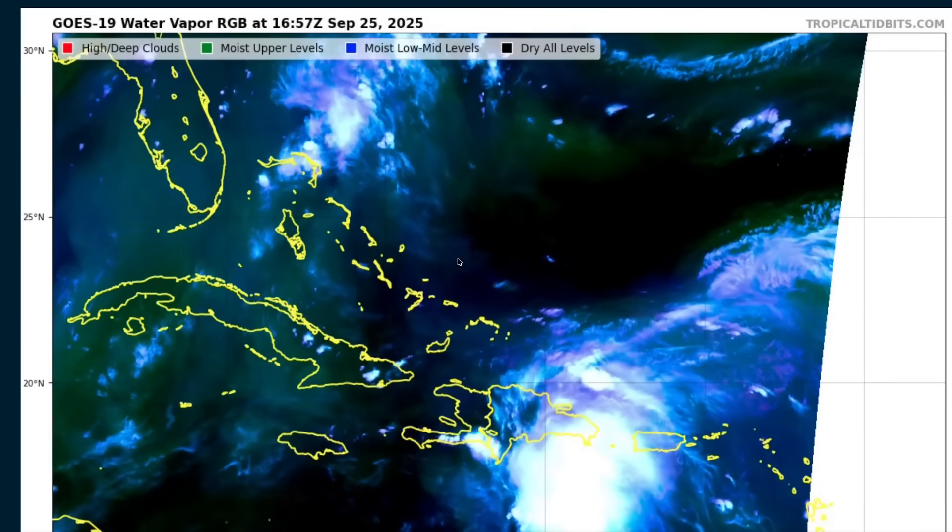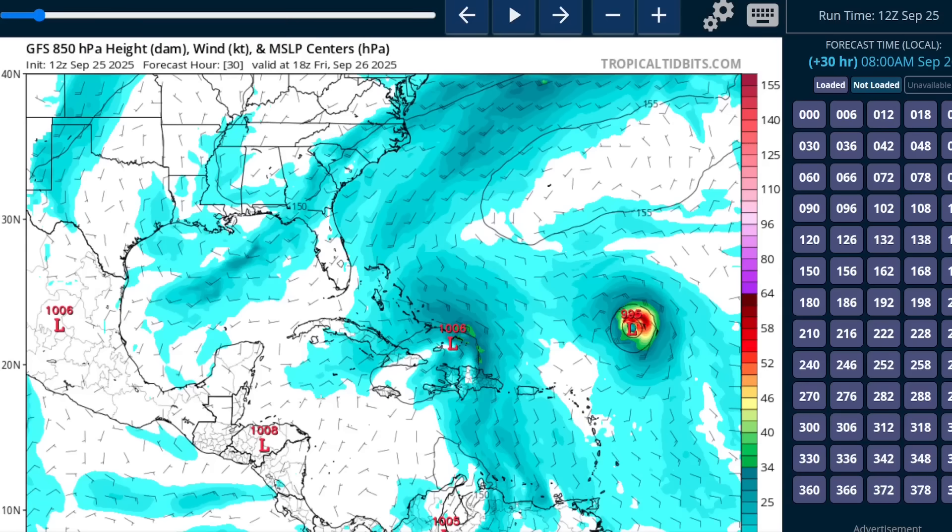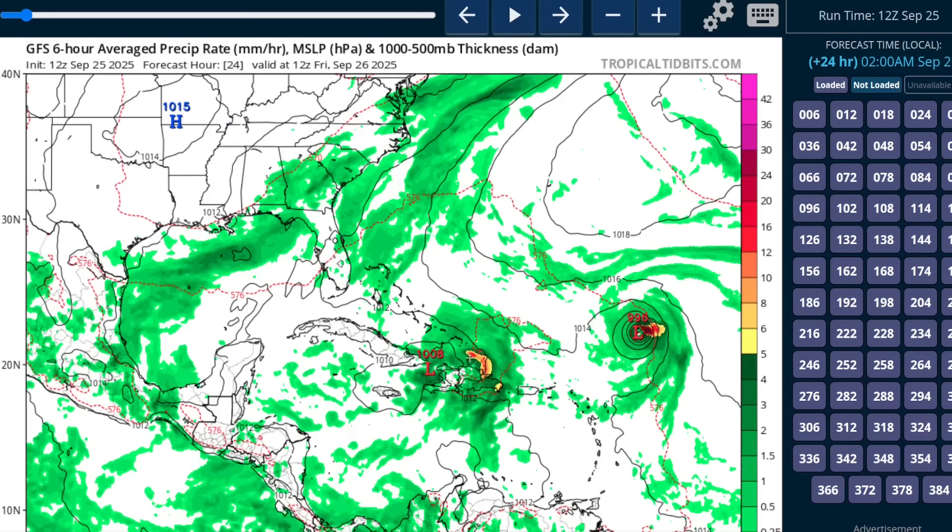The big question with this one, though, is exactly where the circulation first develops. Here's the GFS low-level wind flow valid tomorrow afternoon, Friday afternoon eastern time. There is 94L, and one of the big things that's going to matter with this is how quickly does it move towards the northwest. This is going to play a huge role in its ultimate track and whether it threatens the southeastern U.S. or not. And we've seen some trends in this in modeling since yesterday. One of the noteworthy things about the GFS is it develops the system in the northeastern corner of the wave axis a little bit closer to this broader river of flow associated with this ridge. So you'll see this lane of flow that curves towards the north and then northeast, and the closer 94L is to this river, the faster it will move. If it's buried down here near Cuba farther from the river, it's going to move more slowly.